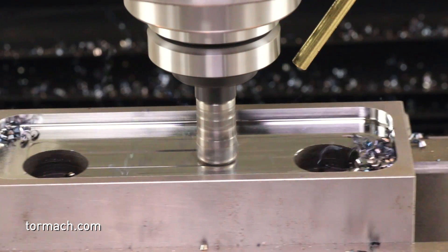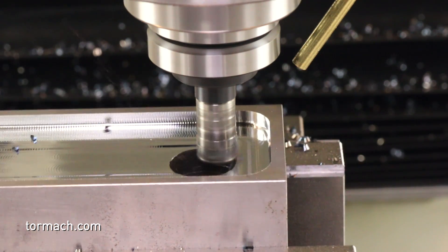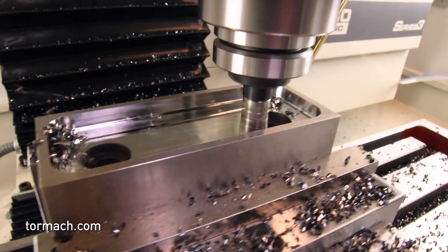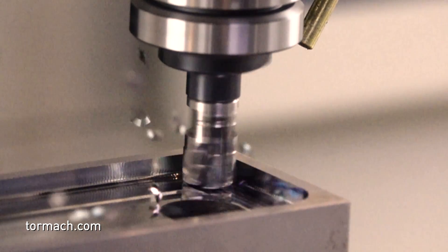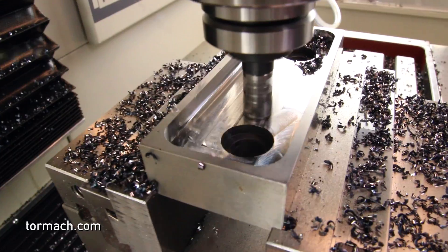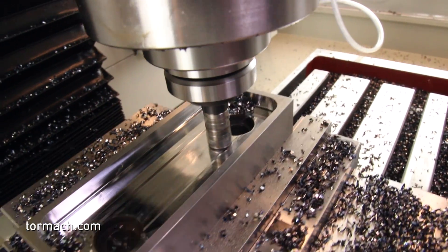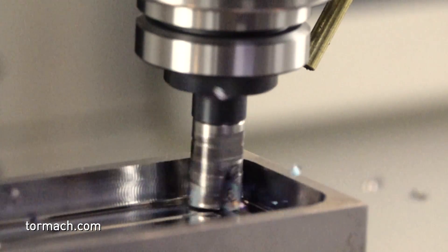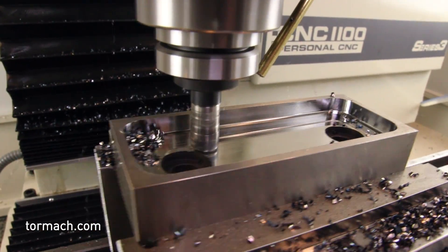This is a hardened steel vise jaw — also about 58 to 60 Rockwell. We left the same hardened inserts in and ran this at 400 surface footage as well. You can hear it sounds a lot nicer than the 1-2-3 block — it has more consistent loading without all the interruptions. For hardened material like this, three to four hundred surface footage is a good starting point. All these cuts were run with fog buster coolant off, just using an air blast to clear chips.